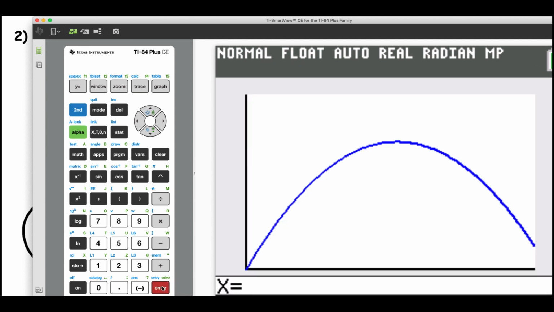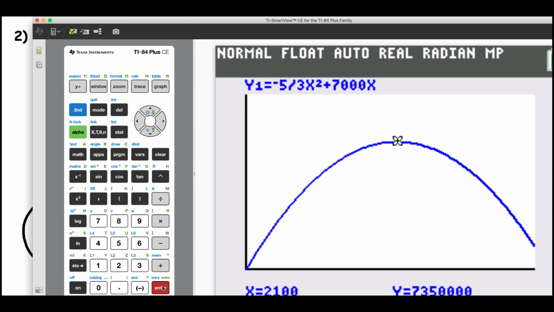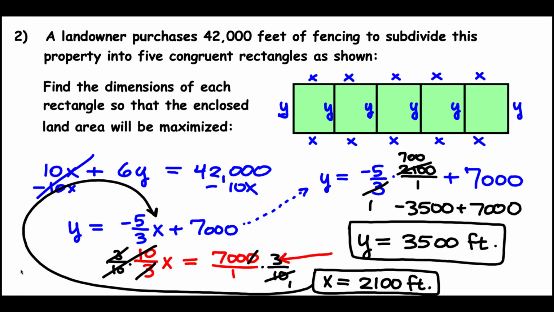Here, let me go ahead and put 2,100 in directly. There we go. The moment I move away from 2,100, I start to lose area. If I move away in either direction, you can see I start to lose the area. Coming over on that side, same thing. The y numbers, which is the area, are starting to decrease. So yeah, 2,100 is the best thing to do. That forces the y to be 3,500. All right, one more, we'll take a break, and then we'll do the last 4 on day number 2.